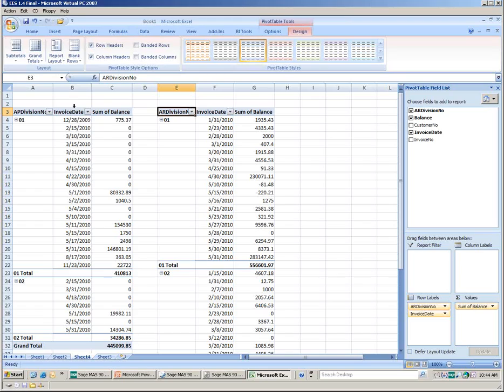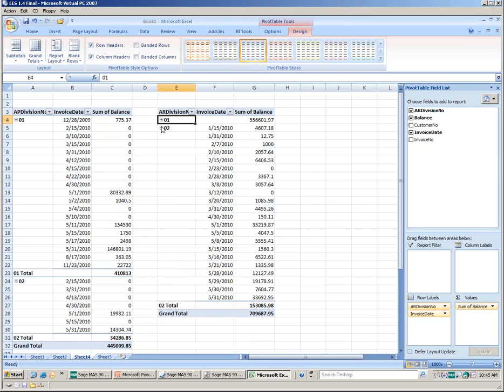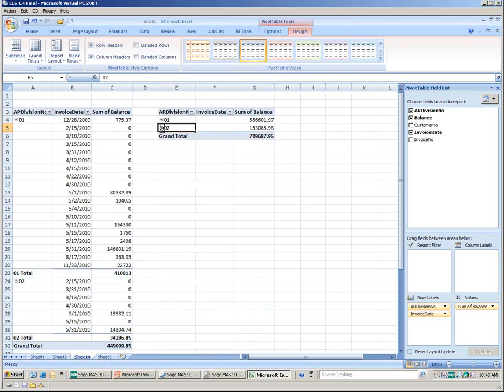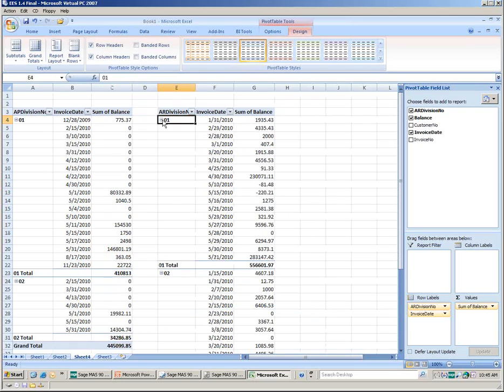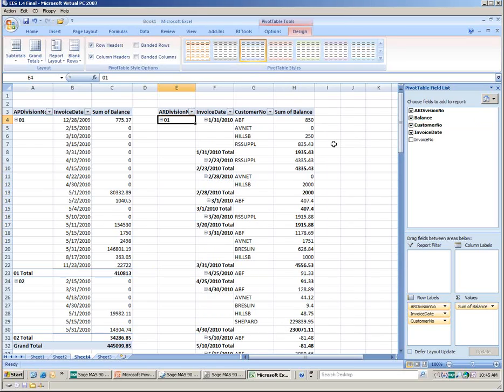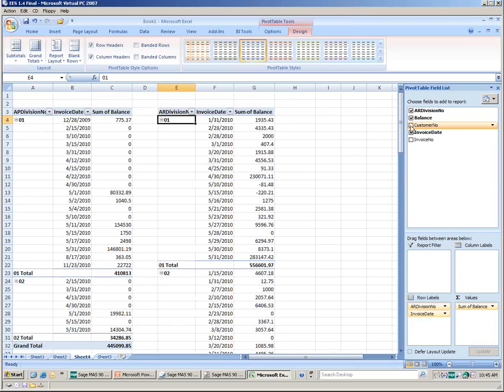So now we have our pivot table. Again, very easy to decipher any information. Rather than having to be that Excel expert and build all this, it's all done very quick, very easily. If you do have some vendors that are perhaps also customers, I know that happens a lot, also in our customer number, we can have a lot of different options when it comes to sorting the data. Okay, so I'm going to remove that.